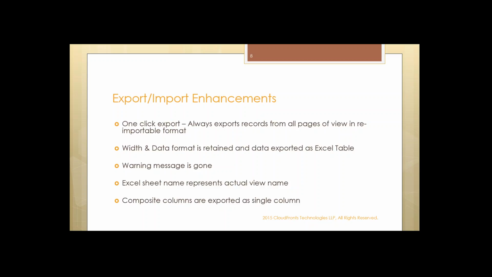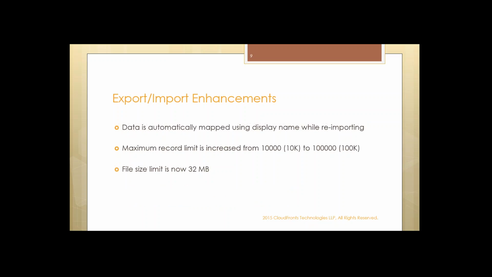Now composite columns are also exported as single columns. It means suppose you have a full name column which is a composite column of first name, middle name and last name. It will be exported as single column in CRM. It is recommended that users should not change the display name of a column in exported file, because when we re-import the data back into the CRM using the same file, the CRM uses display name for the mapping purpose.